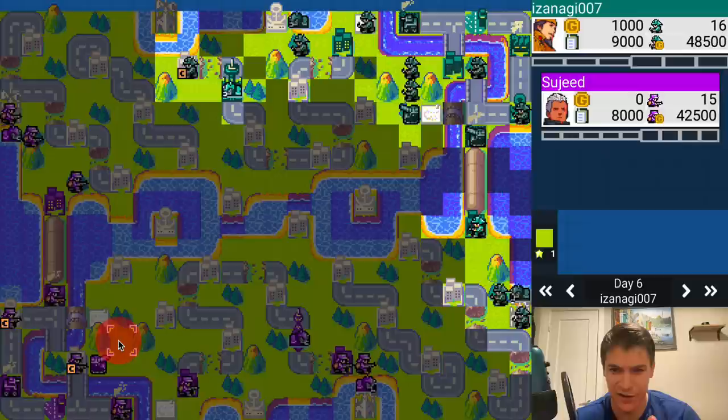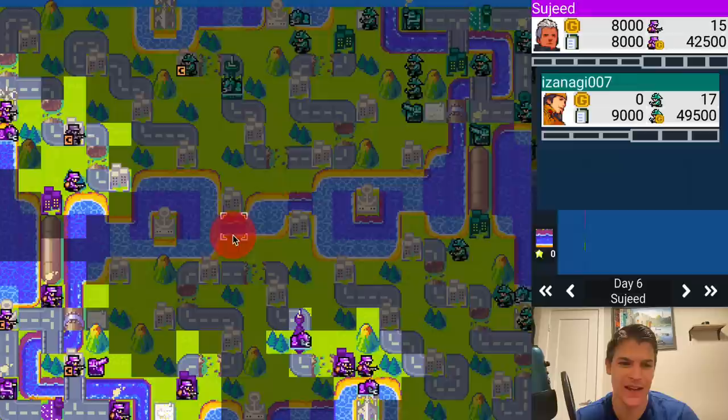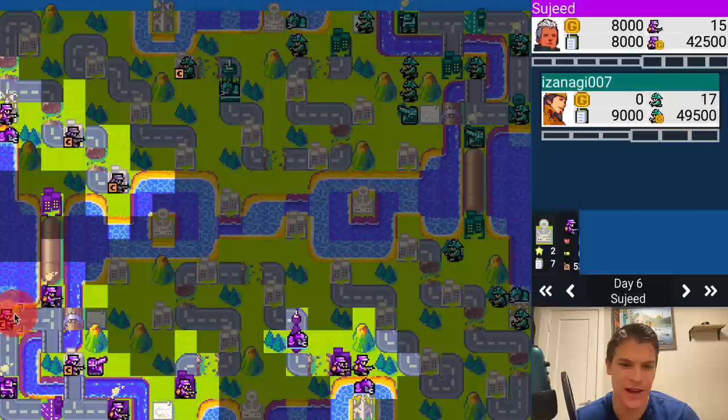Still so out of position with that infantry. That didn't make any sense to me. Hopefully Mr. Sujeed finds this and moves his infantry over here and actually starts capping that. That would be a nice move, in my opinion.